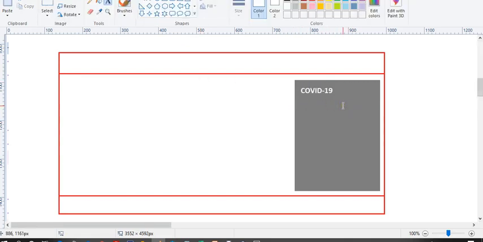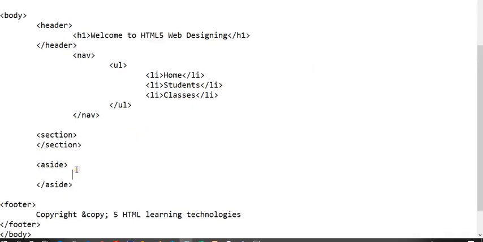How many are tested today? Because a hospital is meant to keep any pandemic or any epidemic knowledge, or we can say information, online, so that it reaches out to the public. So you require a sidebar for that, and this aside is basically meant for that, and every aside can also have, that is the magic of HTML5 here. Look at the magic of HTML5, what they have given us.